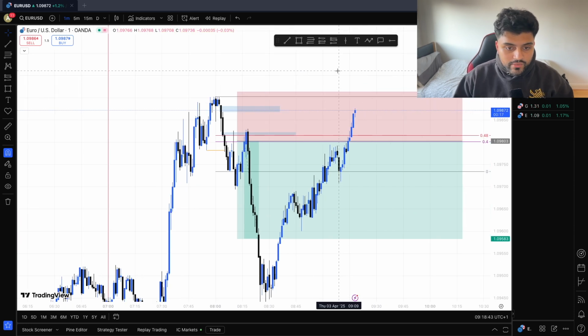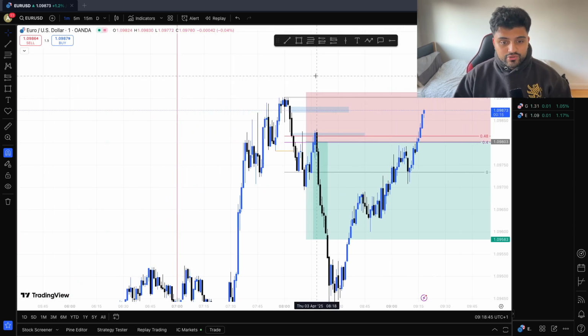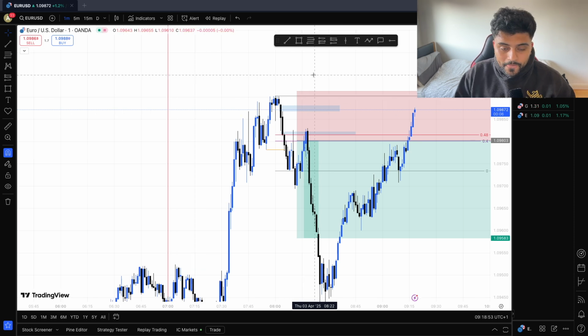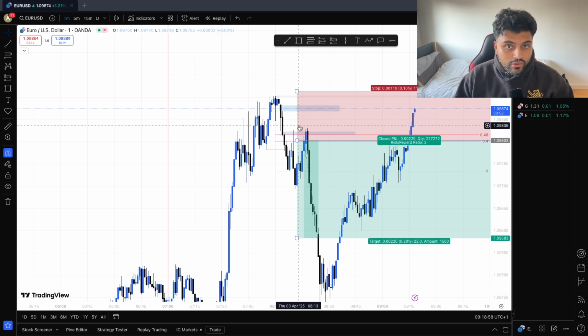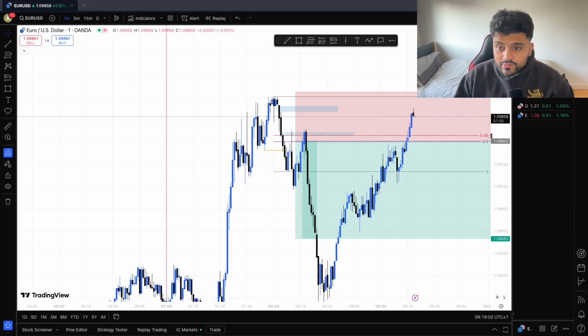So that's pretty much the trade recap. It's a very, very simple entry model, and it's very repeatable. If you resonate with this entry model, then make sure to go test it out, backtest it on TradeZilla or FX Replay, and get that confidence behind your edge. So that's pretty much the trade recap.